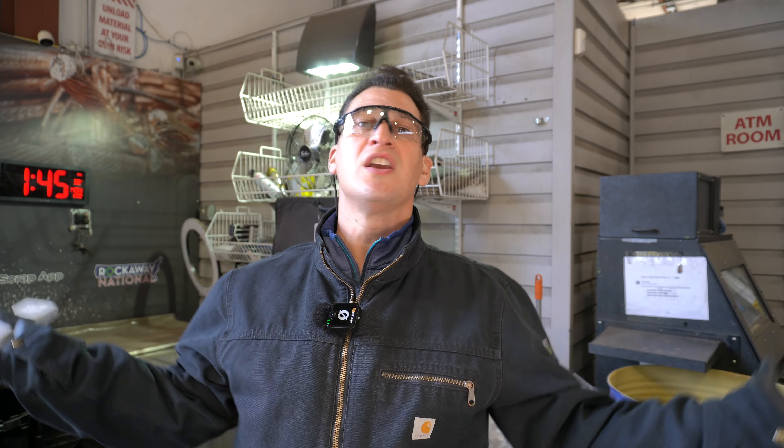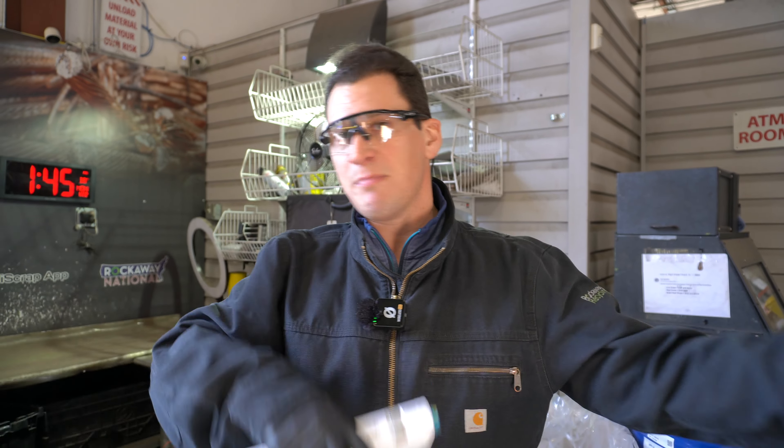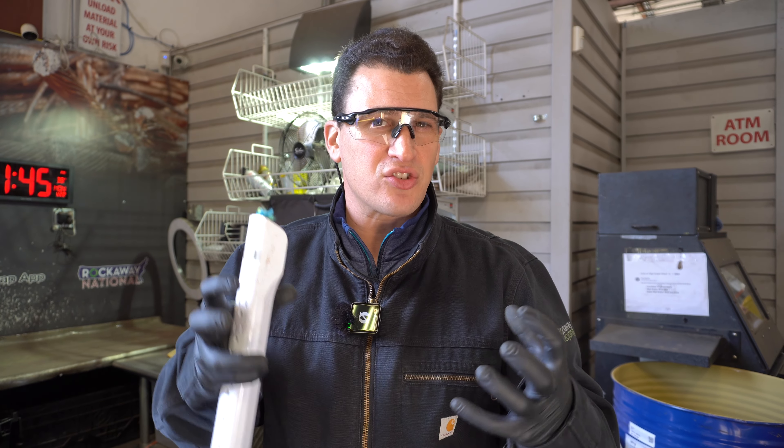It's kind of like making a chili. When you have all types of leftovers and all types of things and you don't know what to do with them, what do you do? You throw it into one pot, mix it together with some spaghetti sauce and some beans, and bang, you have a chili. That's kind of how CBM or copper bearing material is, because there's not a good answer on where it goes.